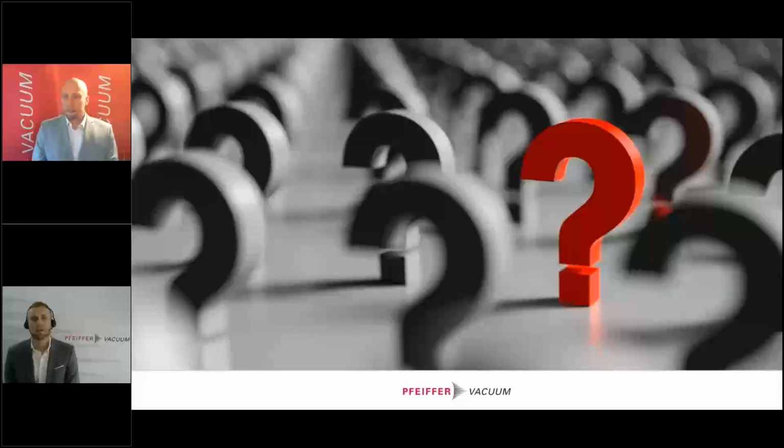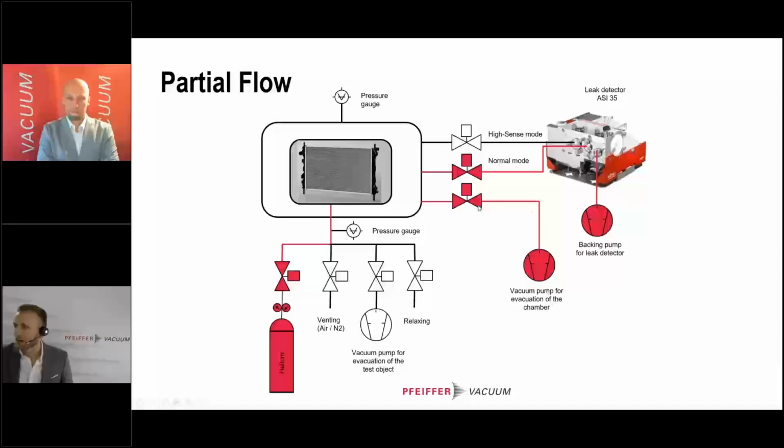Okay. Another question: is the machine factor similar to the so-called sensitivity? If yes, please explain this measurement. Okay, so that is not the case. There's a difference between those two factors. If we take a look at this slide here again, you see here the vacuum pump has a suction speed, and of course the leak detector has a suction speed. And if you operate in partial flow and put these two suction speeds into a relation, then this is what we call the machine factor.